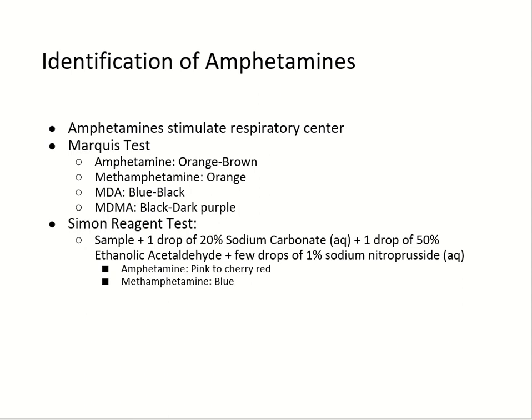Simon reagent test, in which 1 drop of 20% aqueous sodium carbonate solution, followed by 1 drop of 50% ethanolic acetaldehyde and a few drops of 1% aqueous sodium nitroprusside solution, are added. With amphetamine, it forms a pink to cherry red color. With methamphetamine, a blue color is observed.